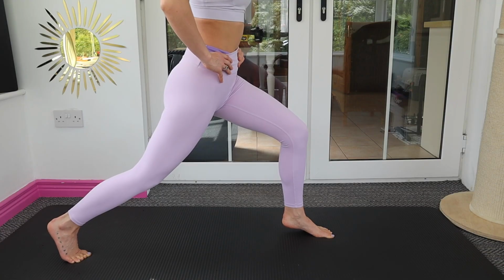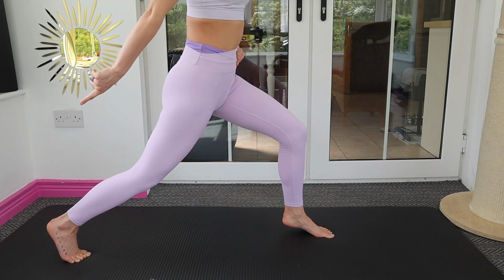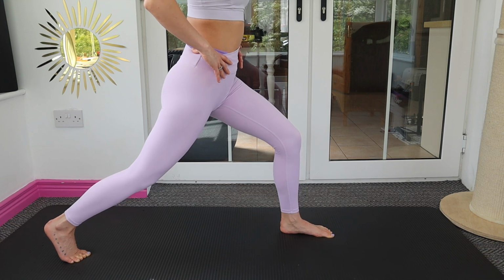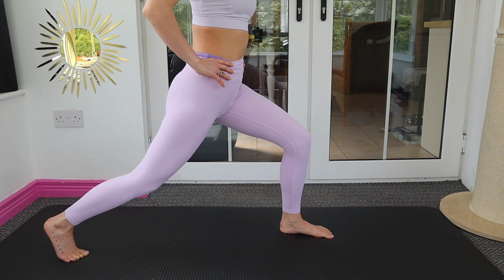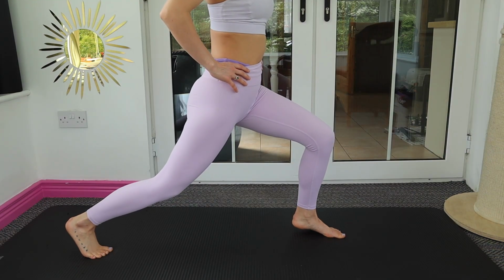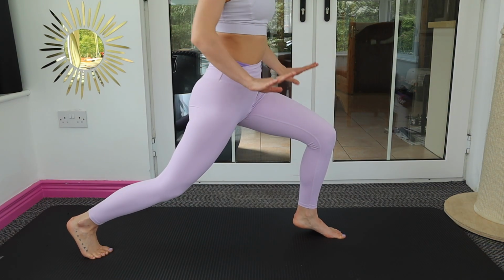Keep breathing. We're holding for 10, 9, 8, 7, 6, 5, for 4. Think of the back foot more. 2, and 1. Lower the foot down. If you need, that front foot can go down, but again, challenge your balance. So we're working on balance, hip extension, and loading.